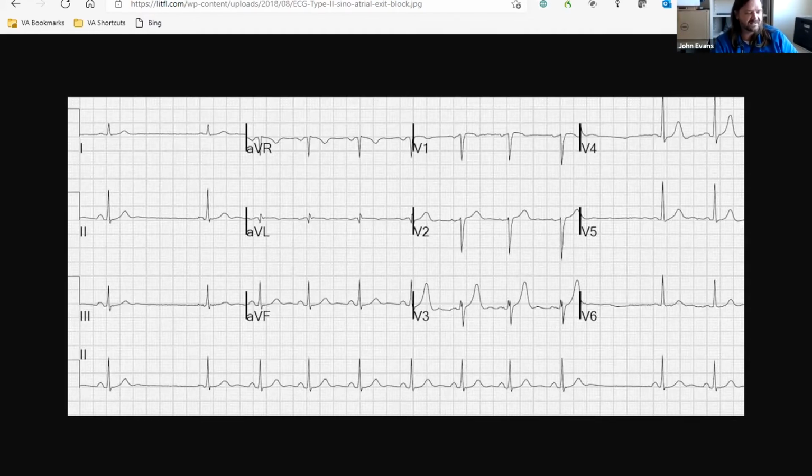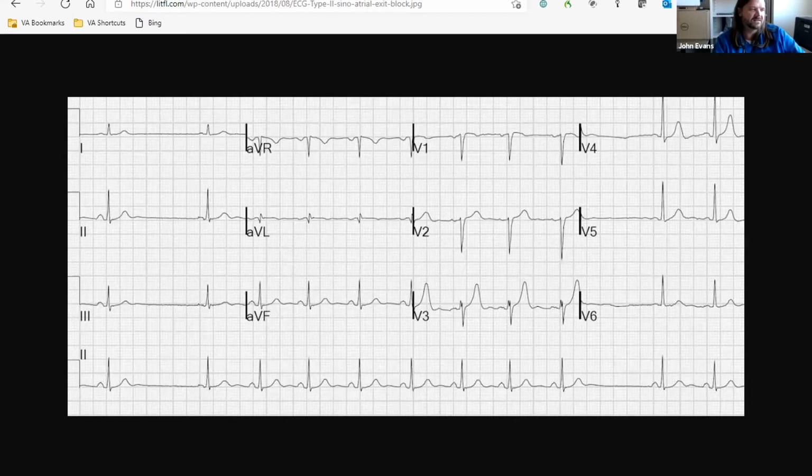And because this is an example of sinus node dysfunction, pacemaker is dictated only by symptoms. There's nothing you necessarily need to do if you see this. Sometimes when somebody has sinus node dysfunction manifested as sinus bradycardia, people will hold the nodal blocking agents or other medications saying, hey, maybe this is going to get better.